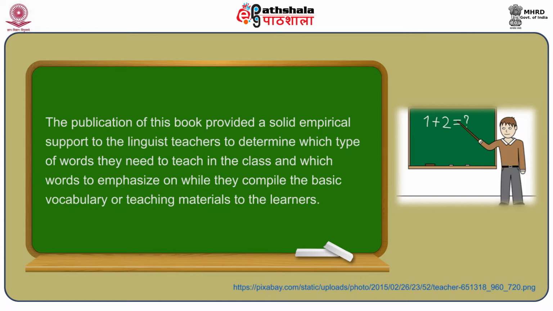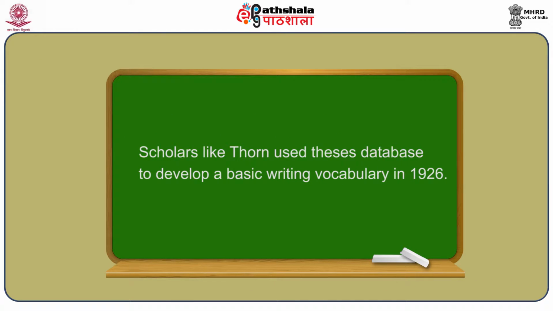In fact, publication of this book provided solid empirical support to language teachers to determine which type of words they need to teach in the class and which type of words they should emphasize while they compile the basic vocabulary or some teaching materials for the learners. Scholars like Thorne actually used those databases to develop a basic writing vocabulary in 1926 based on the data compiled by Edward Thorndike.